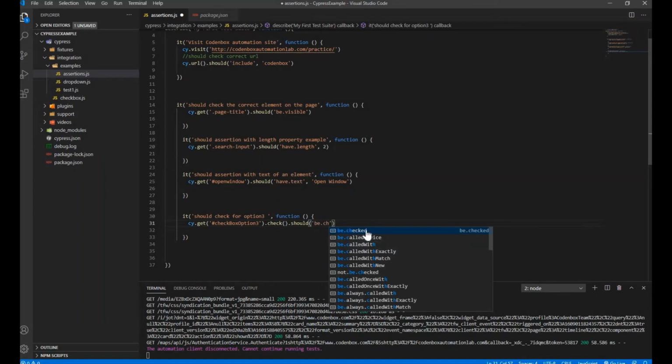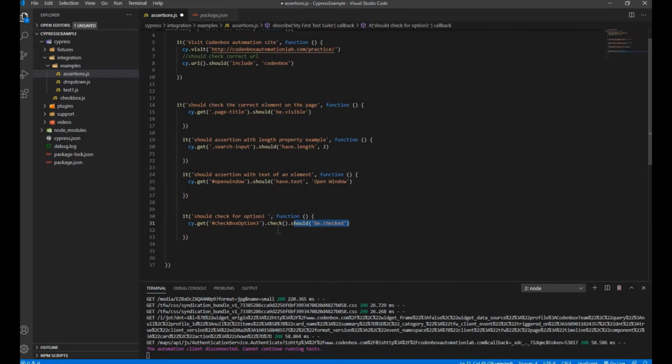This time it makes more sense to use the checked parameter instead of something like visible, because we have to confirm that this checkbox is enabled to check, right? This will help you to assert and confirm that this box was checked. Save it, and let's do one more, and then we'll run all of them once again.